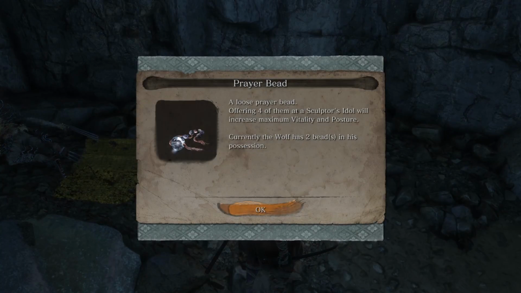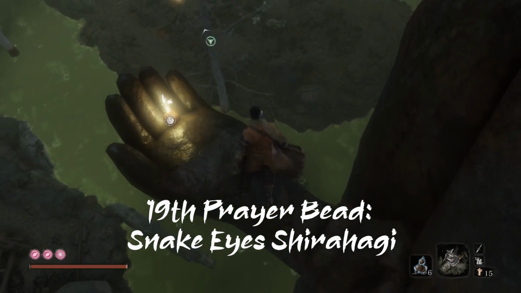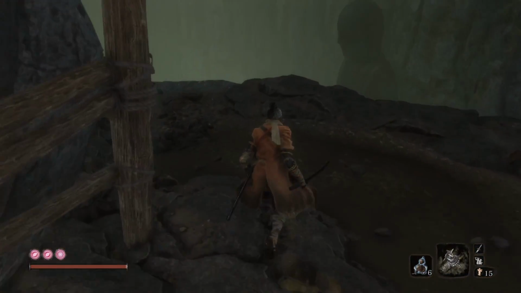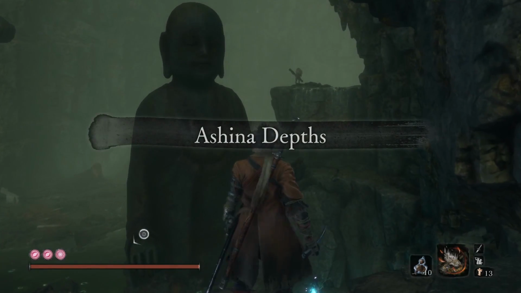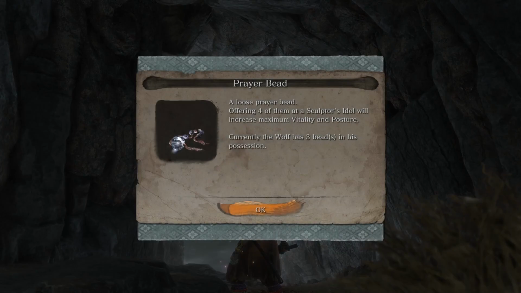Kill them, and in the middle of them is the 18th prayer bead. The 19th one you come across when you enter the poison pool area in the Ashina Depths region, either from the bottomless hole side or from the Great Serpent's lair. You encounter Snake Eyes Shirahagi, kill her, and you are rewarded with the 19th prayer bead.